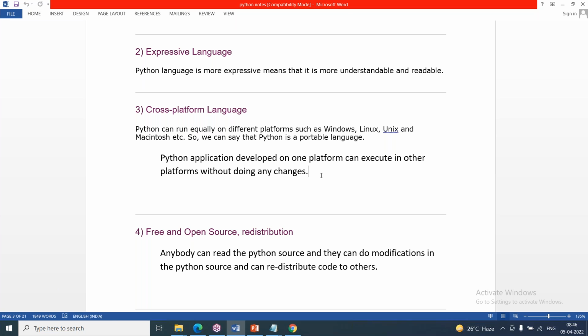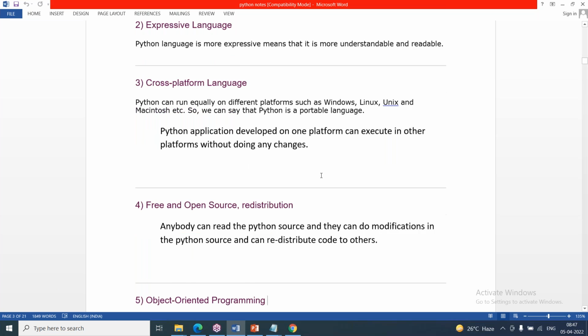That machine may use any CPU architecture, any hardware configuration. So it will run. Okay. We can use Python software or Python language in any OS because the software is available. And we can run a Python application in any OS through PVM. It is going to work in any machine, in any OS, it is going to execute.